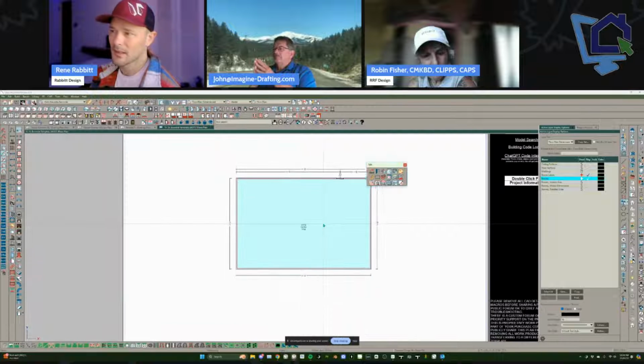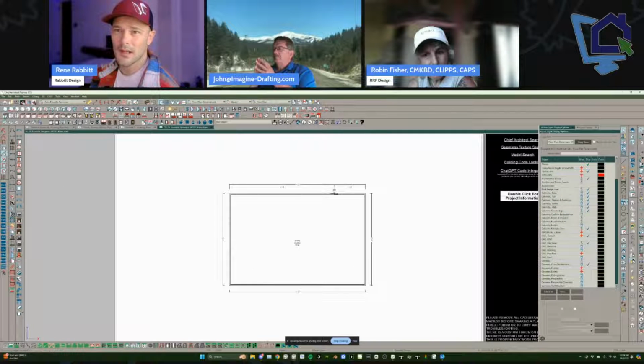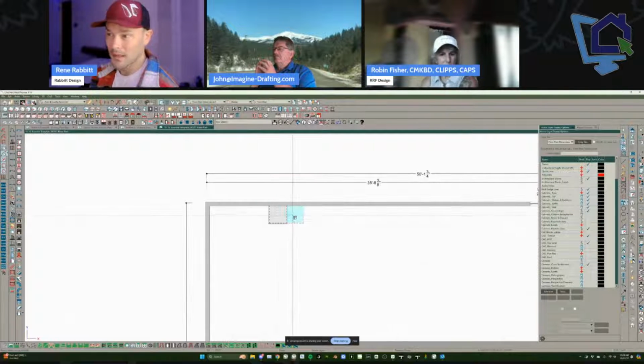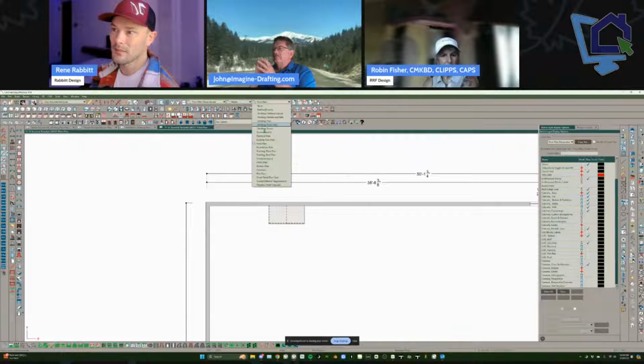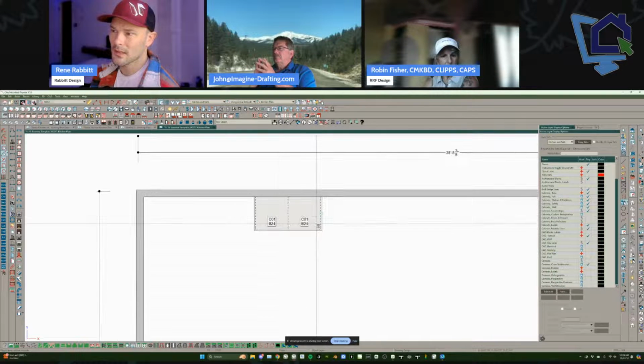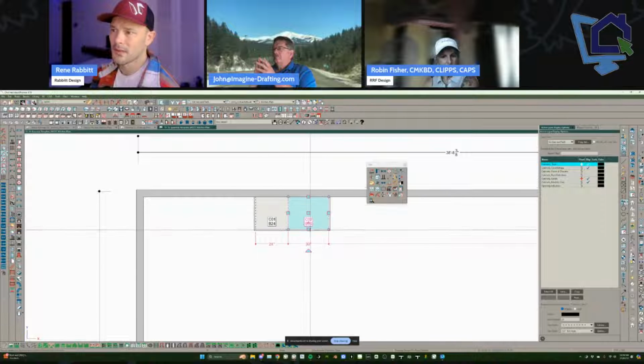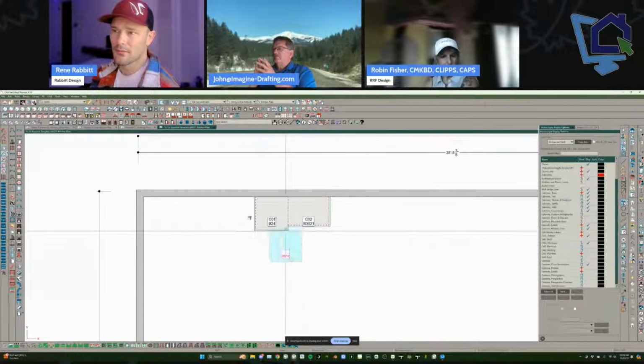It has my really complex cabinet labeling system in the essential plan, so it knows when something's a substandard size, it'll throw the depth in there.